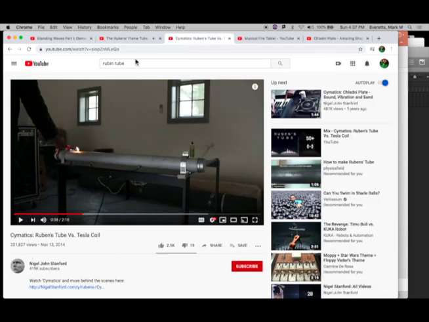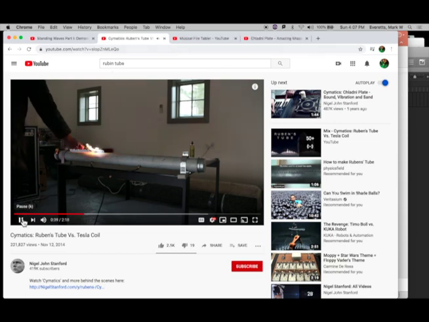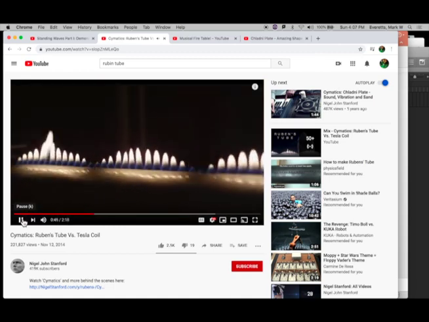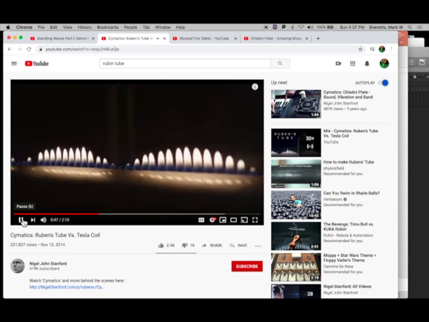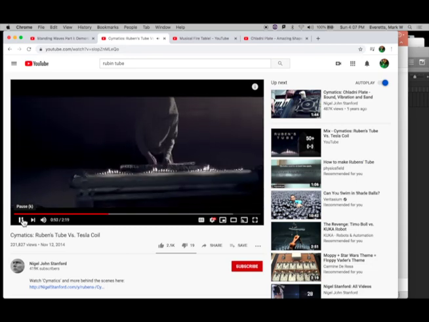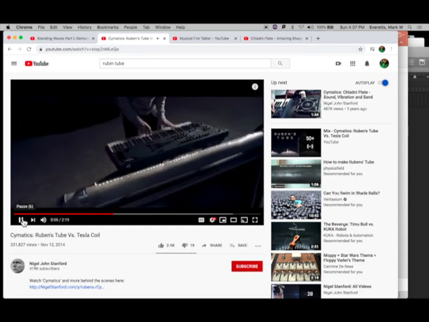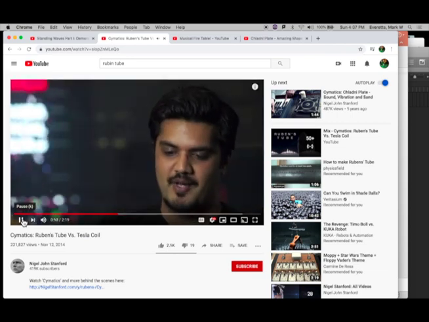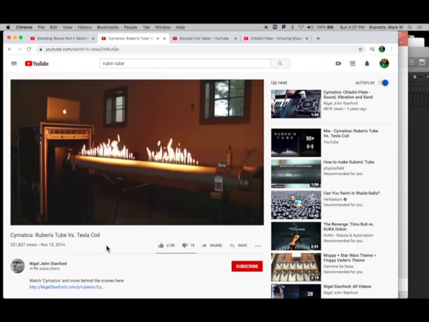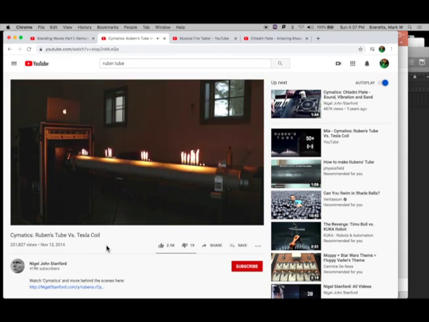There's these guys, cymatics, that have done all sorts of really cool visual, musical songs and videos that do all sorts of interesting things like this. It looks like a graphic equalizer, just made out of fire, which is really visually exciting. It looks like a gothic organ or something like that. A lot of the testing with the Rubens tube had to do with finding out what waveforms form the most pleasant looking standing waves, and then how we could use that to create a piece of music. That's pretty cool.